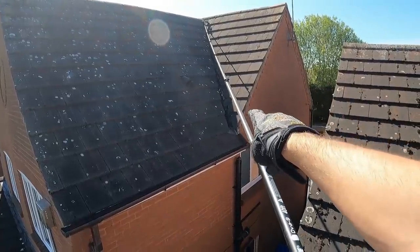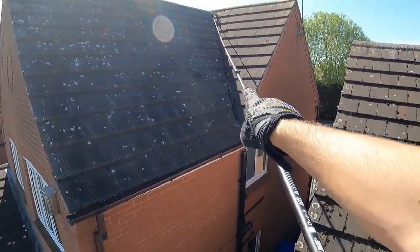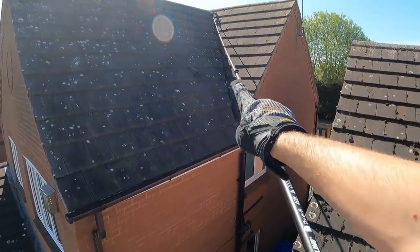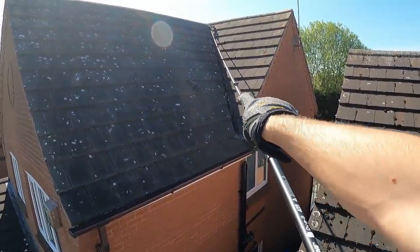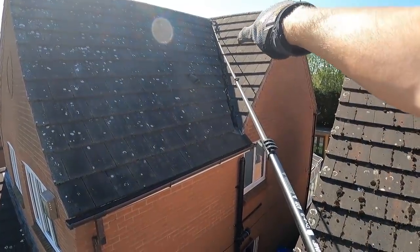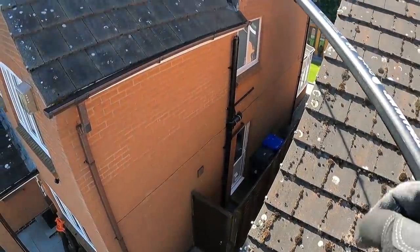Now I can spot, I don't know if you can see from where I am, there is a broken tile in that valley there. It's a slip tile basically. I'm 99% sure I didn't do it, but I'll check the footage just in case. And there's a lot of loose mortar in that valley as well, so if I try and pull that moss down that's in the middle of there, things are gonna fall off and land down there.